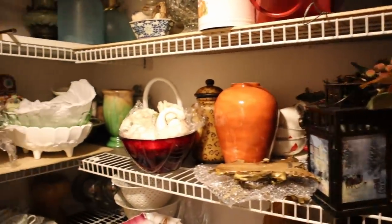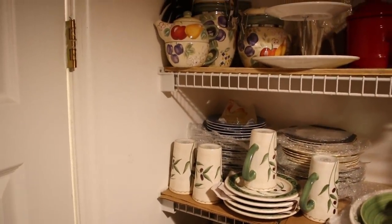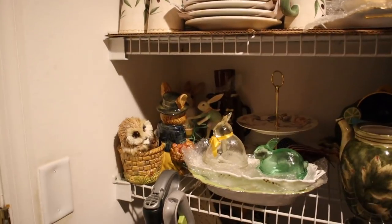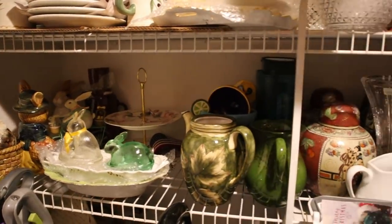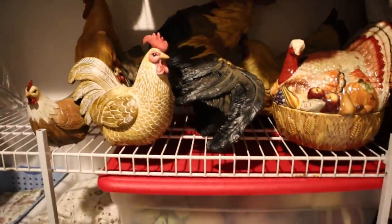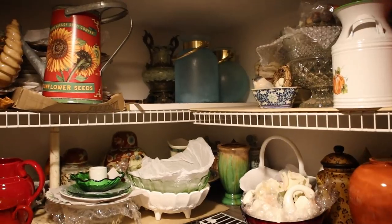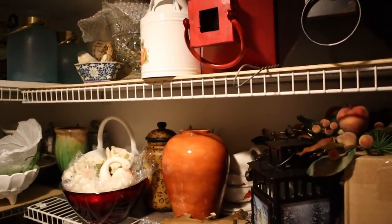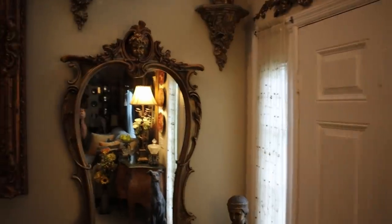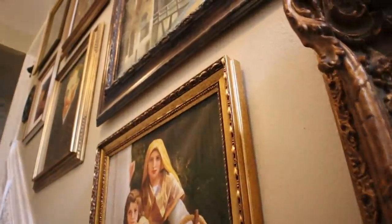This is the pantry where I keep all kinds of goodies, but what I want to change is how it's all mixed around. I've got kind of an Easter corner and new things coming in — there's Christmas, there's fall. I want to get this more organized. Normally we don't go up to the loft until Christmas time, but I'm going to show you what I'm doing up there.